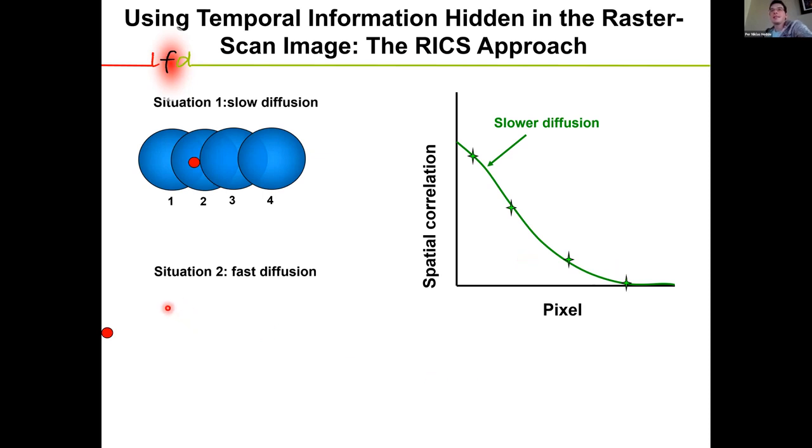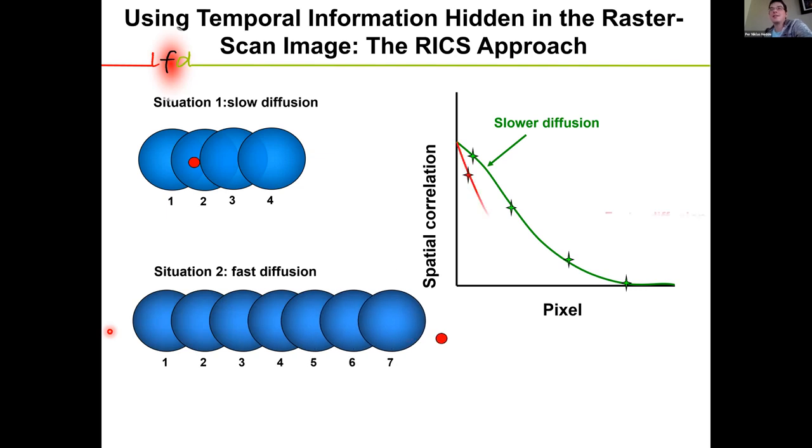So now consider the same situation, but now assuming that the molecule can diffuse fast. So now there's a chance that we not only find the molecule in pixels, say 2 and 3, but also 4, 5, 6, and 7. So how does the spatial correlation in this case look like? This is represented by the red curve here. So again, we start with a certain probability to find the same molecule, and then it continues. So even at later pixels, it's not 0 yet because the molecule is fast enough to follow the laser beam.